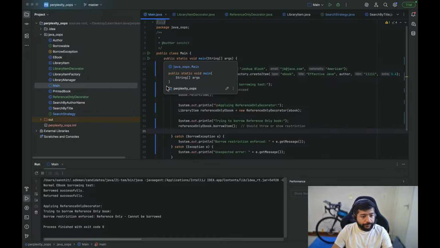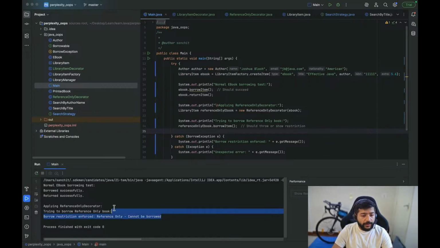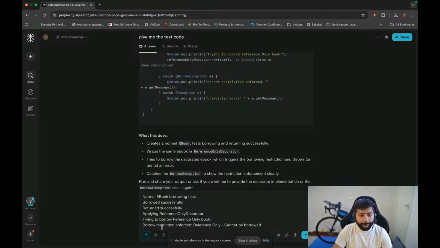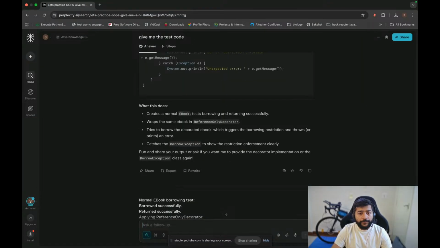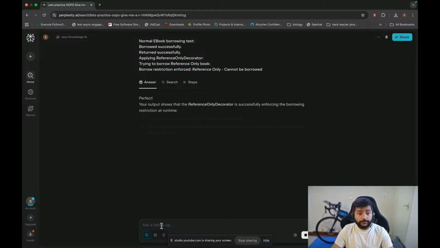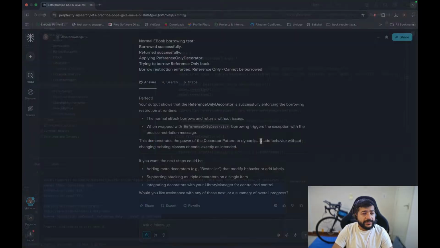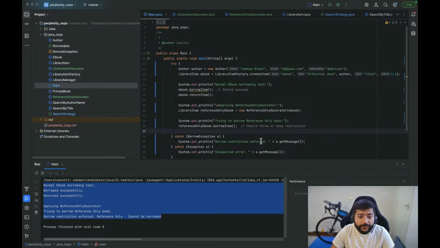Hmm. So this is the output. We'll do the dry run, but let's first pass it and see if it's right. Cool. Wow. Okay, so it seems like it's right. Let's see what's happening here. We created an author. We created an ebook by using the factory pattern which we created earlier.